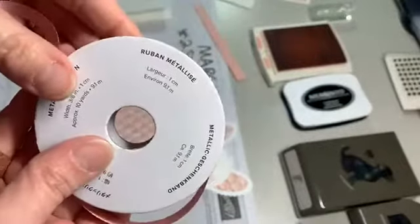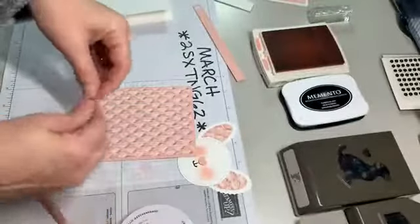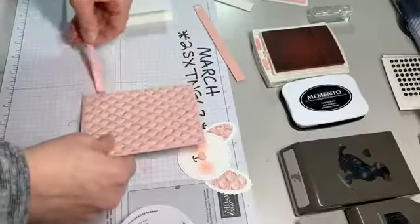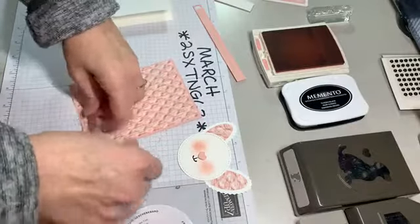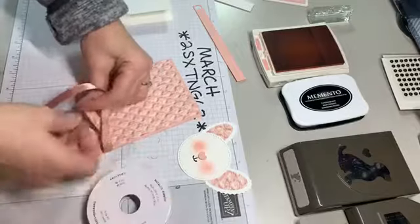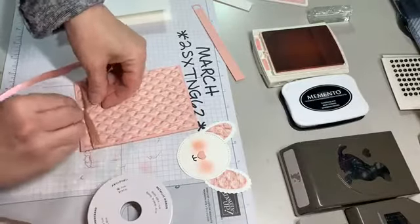Okay, so here is that Blushing Bride metallic ribbon. And this is in the mini catalog. For a while this was on back order and not orderable and such, but I think now they have kind of caught up, and I'm pretty sure that I have seen that you can easily order this.